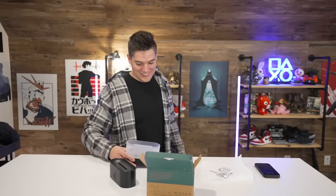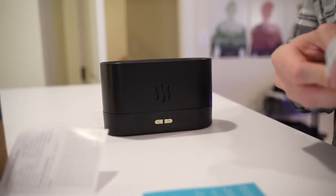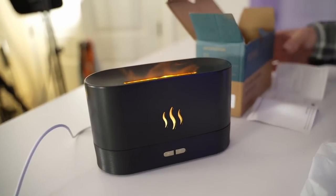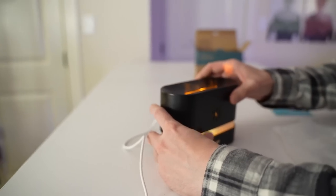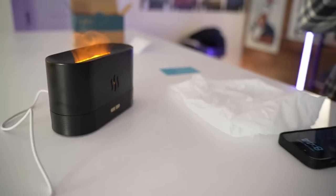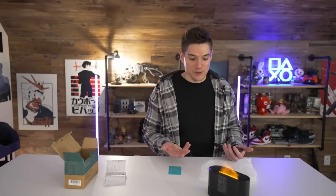That does not hold a lot of water for sure. So that's done — I guess I'm going to put this on it now. This is our flame, and then we're going to take our USB cable and plug provided. How long does something like this usually take? Oh, it's already doing it — whoa. Wait, that is actually pretty cool. It makes so much more sense now. That's lit, dude. The aesthetic from that is sick — you're about to see this in a desk setup soon. You can actually make it brighter. I am unironically giving this an actual thumbs up. That's actually really neat — $32. Right now I don't have the essential oil, apparently you need that too, which adds another layer to the vibe. I think this is actually a very aesthetically pleasing thing to add to your desk.